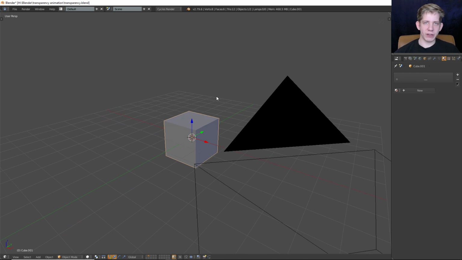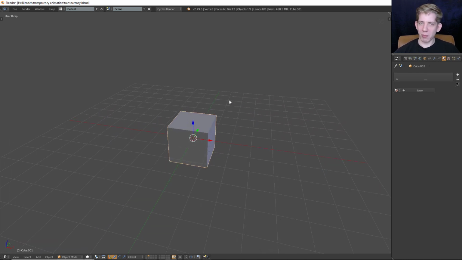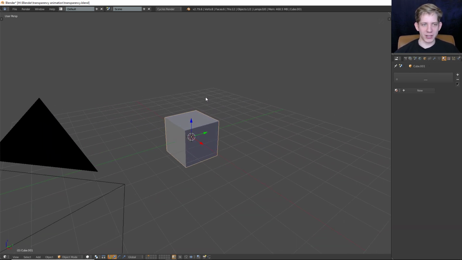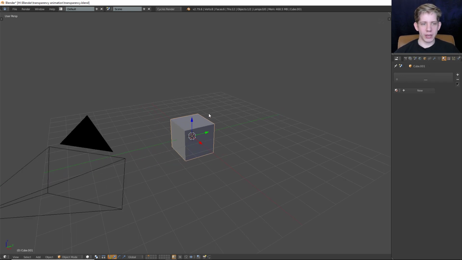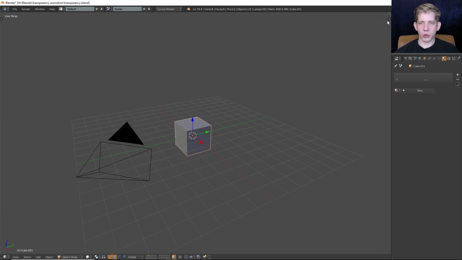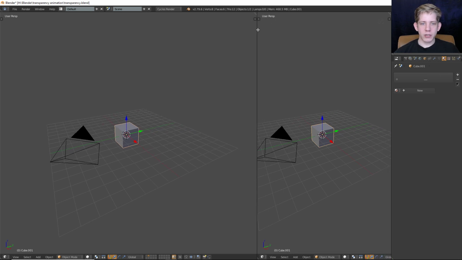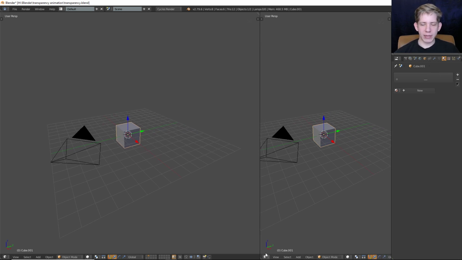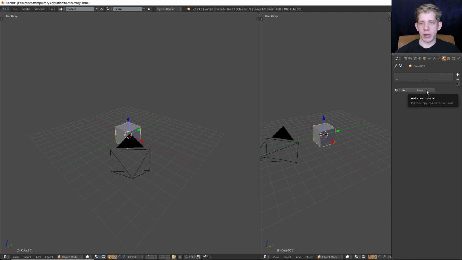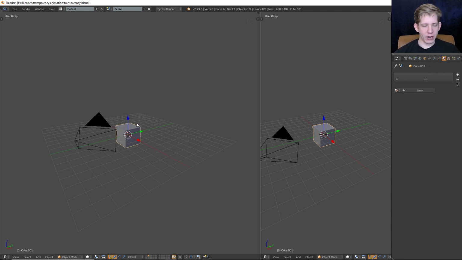I know that I have a different default theme and color than the other Blenders. That shouldn't affect the rest of this process. So let's go ahead and start from scratch. And again, this is a different layer, so we are doing this from scratch. The most basic thing to do to simply animate a material is actually not that hard. We just add a new material with the object selected in object mode.